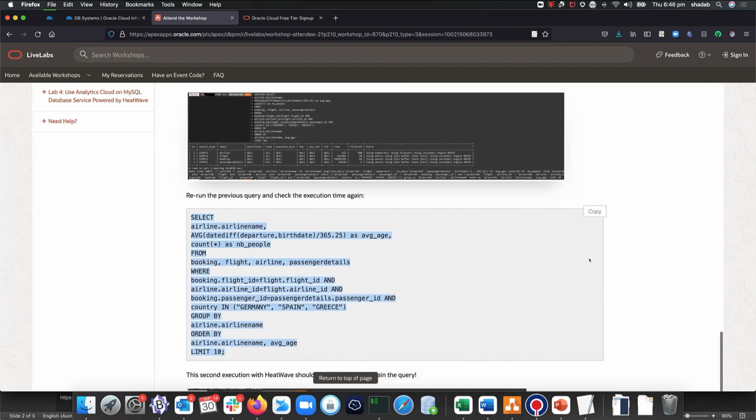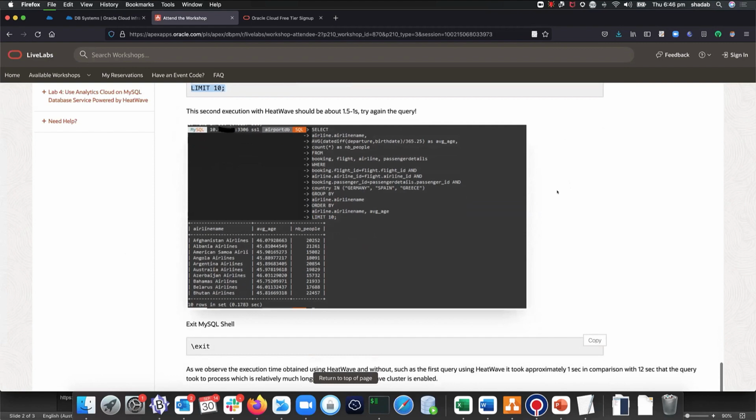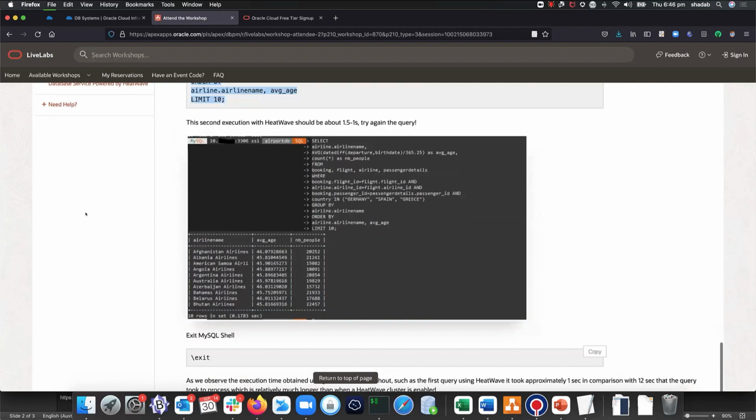Copy the query. Once you've loaded it, execute it. It's less than a second, or at the max it'll be a second or 1.5 seconds. It won't go beyond that. So that's the amount of, even on a very small and not very complex data set, you can see the instant result on running an analytics query, right?